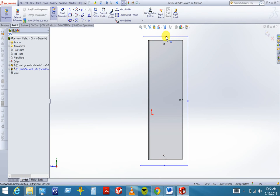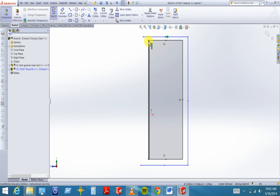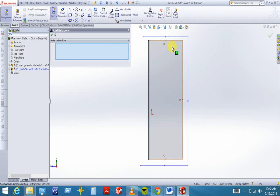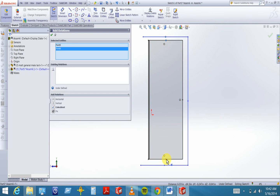All right. We want to start relating these things. So I want this midpoint and this midpoint to always be collinear. Midpoints are always on midpoints. That way if the male box expands, the female box will expand. So I'm going to click all those midpoints. Oh, no, I'm not. I'm going to hit add relation first. And it says, what entities do you want to relate? I want to do this dot, that midpoint, that midpoint. All those guys. What relation do I want there?